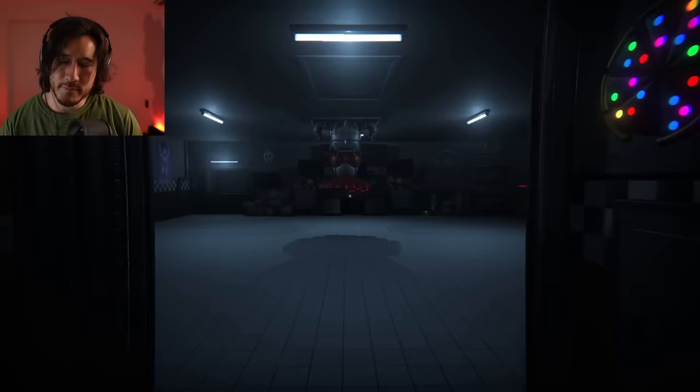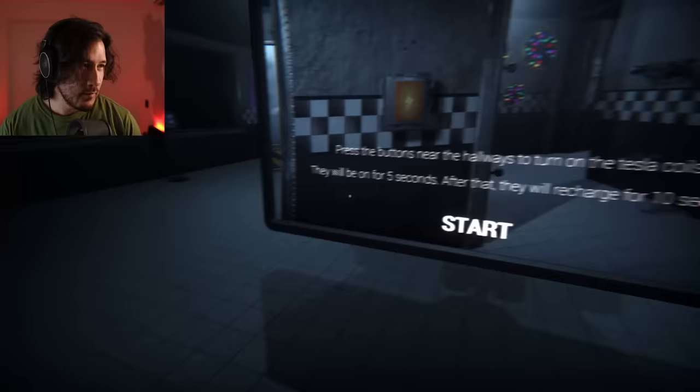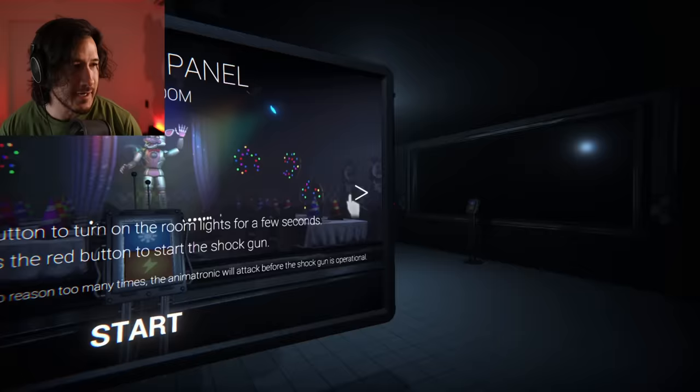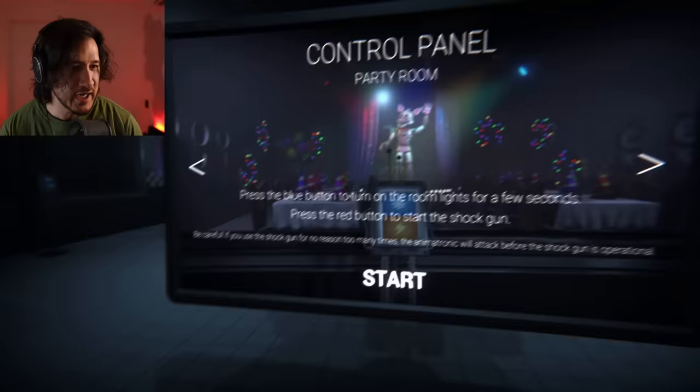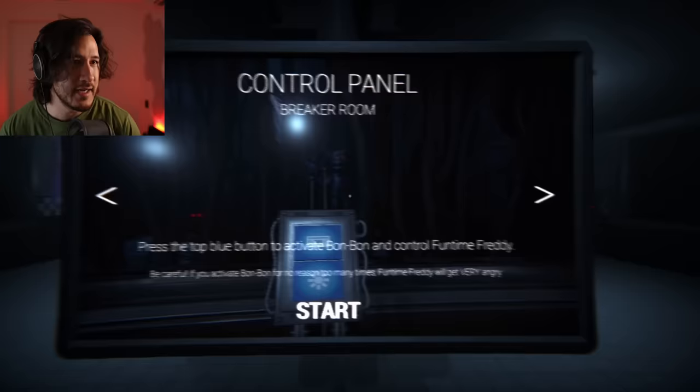Tesla coils. Press the button near the hallways to turn on the Tesla coils. They will be on for 5 seconds, after that they will recharge for 10 seconds. Control panel, party room. Press the blue button to turn on the room lights for a few seconds. Press the red button to start the shotgun. Be careful, if you use the shotgun for no reason too many times, the animatronic will attack before the shotgun is operational.